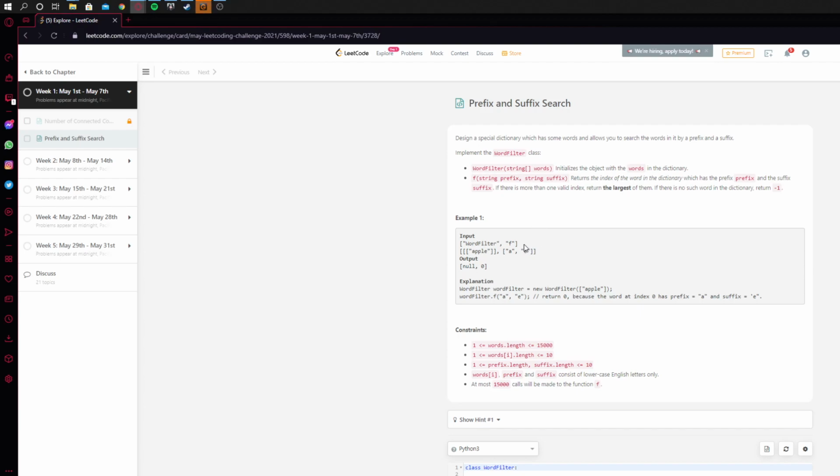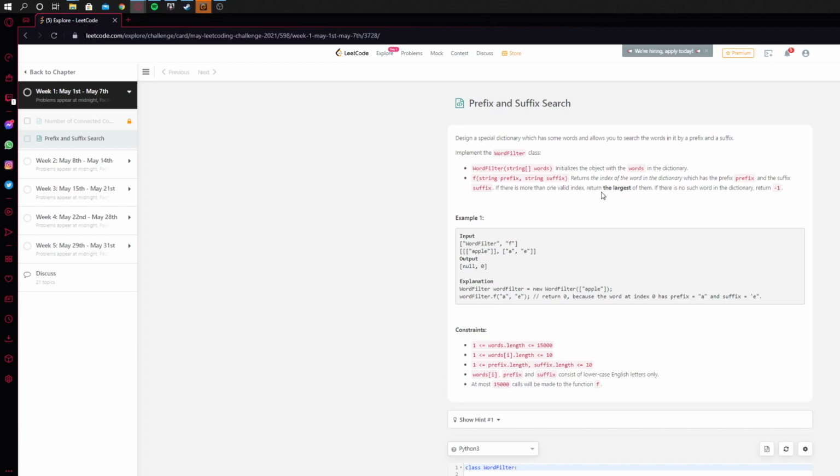So you can imagine you have apple and an orange, and then A and E. A and E will only return apple, or return the index of the first instance that satisfies. A and E fits apple but doesn't fit orange. I see. But if you had apple comma 8, then it should return 8. So index 1. Wait, no. It says return the largest. Oh, it's based on index. It's not the length.